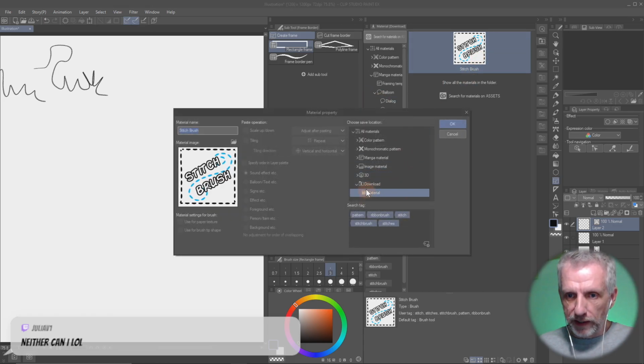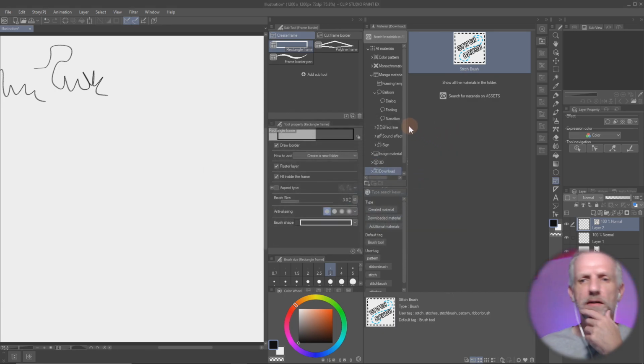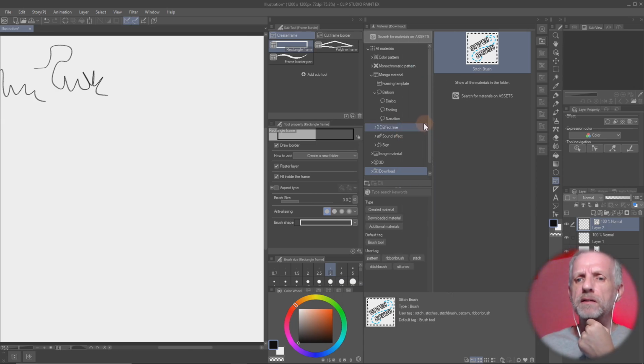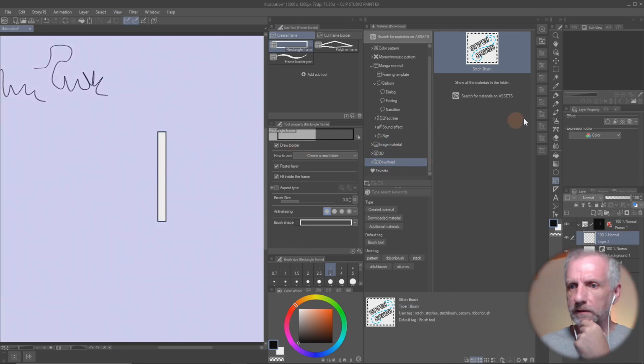It's under download material, but where does it appear? It's a material rather than a brush, so maybe that is something that sounds complicated. It's in download. Have I selected it at all? No, that's not it.